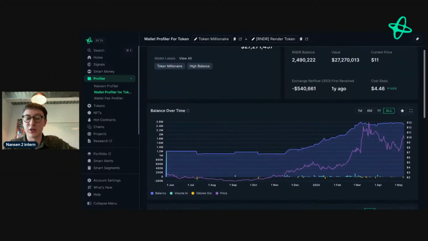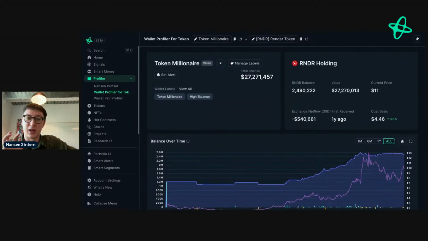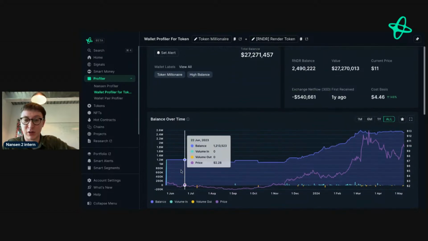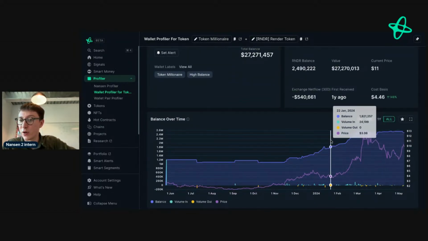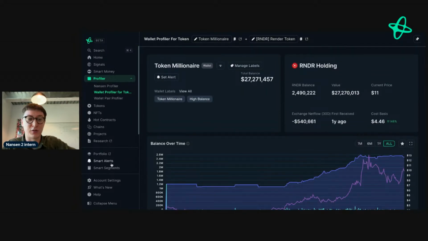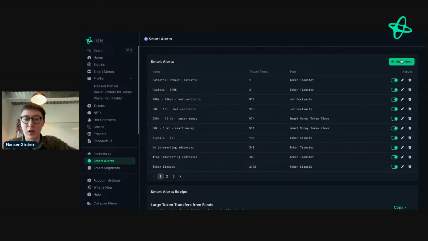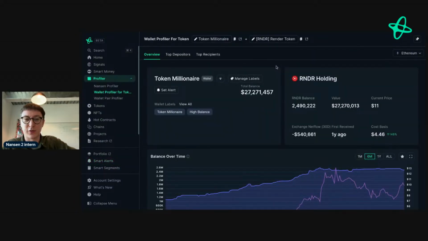So if you were interested in Render as a holder, and you can see they've been aggressively buying, kind of building up a position. Now they're looking to offload it. Maybe that's something that you want to track with smart alerts. So to do that, you go to smart alerts and then new alerts, and then go to token transfers and using this address or a custom label to then say, hey, I want to see what's going on with this address and stay updated with them, because if they're looking to sell or they're buying, I want to know that so that I can make decisions with precision.